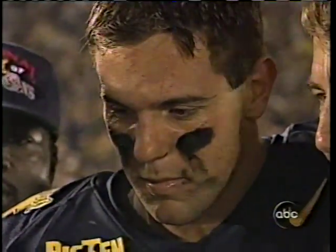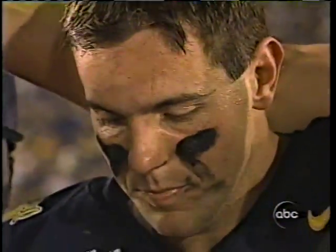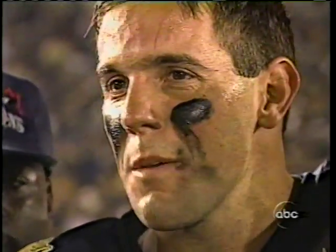Brian, congratulations. It's an unbelievable feeling. I'm happy for this team, for these fans, for our university. It's an unbelievable feeling. Brian, this is a long journey for you. You were a walk-on at the University of Michigan. You had a decision to make. You came back for a fifth year. Need I say it's worth it? I couldn't have dreamed any better ending to my career here. I just feel so humble to be up here with all my players and for the fans. I'm just glad I came back and I could contribute.